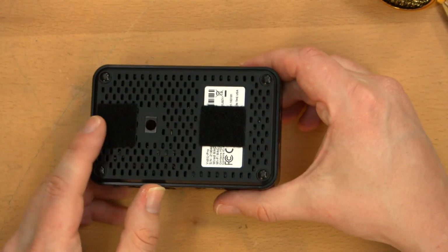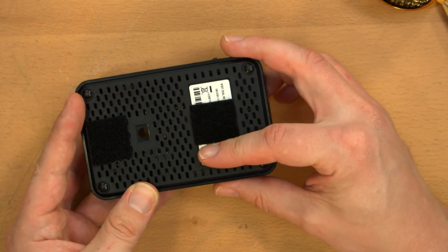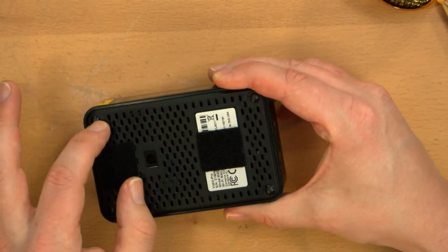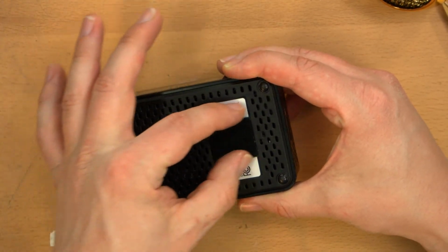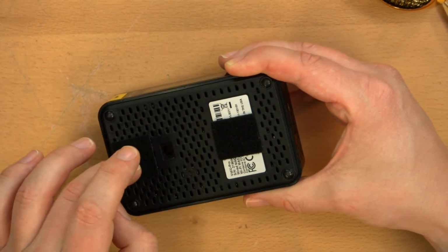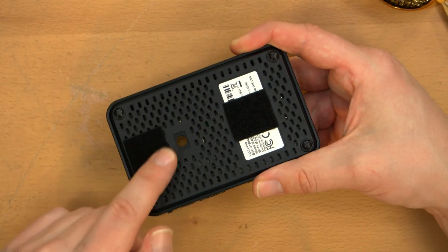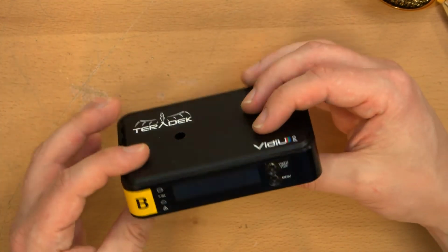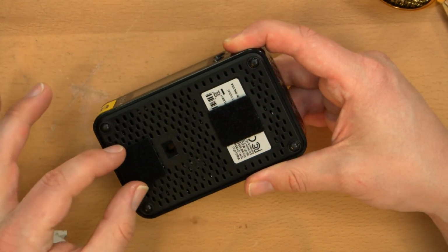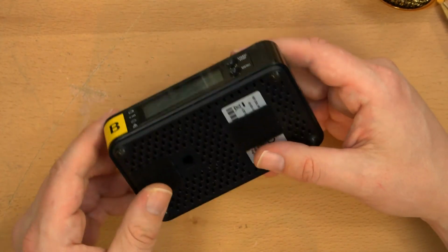I only put 2 tiny little Velcro pads, and one is specifically covering this label. That's quite on purpose because there's a lot of vent holes down here, and I don't want to cover these all up with Velcro, or even cover a lot of them up by putting a whole stripe down here, even though that would obviously hold a lot better. But yeah, so I'm just covering up a few vent holes right here. And I think that should still be fine. And there's only one stripe of Velcro on the shelf. I don't have a portable camera to show you that, but it's not very interesting.